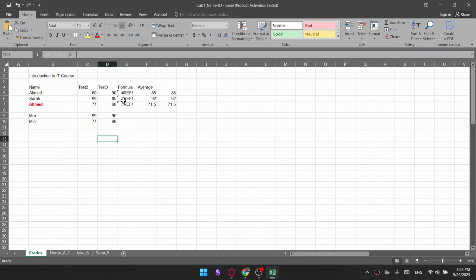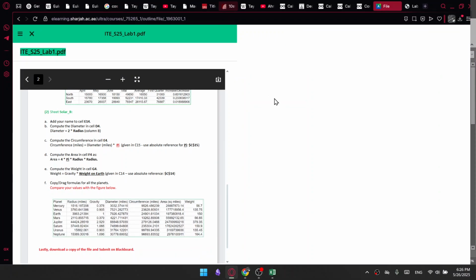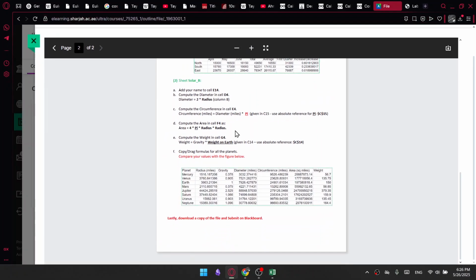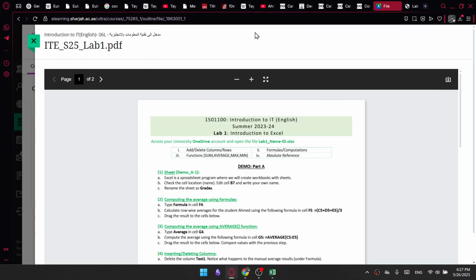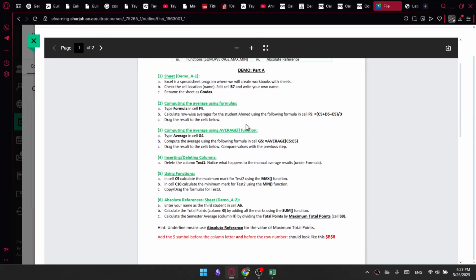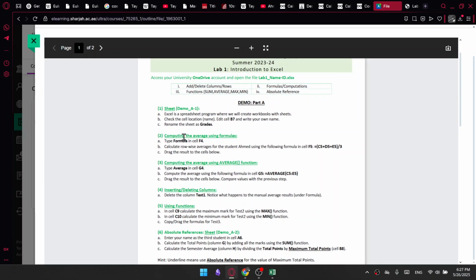To take a summary, we learned how to rename the cell location, and how to know the cell location.